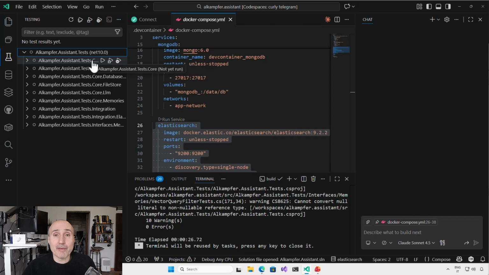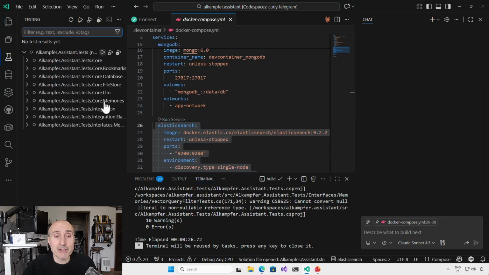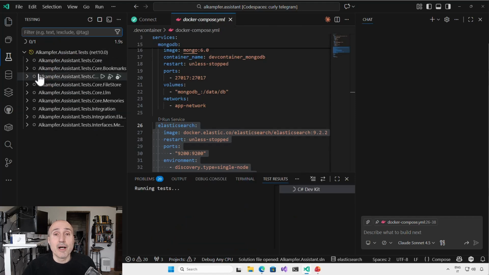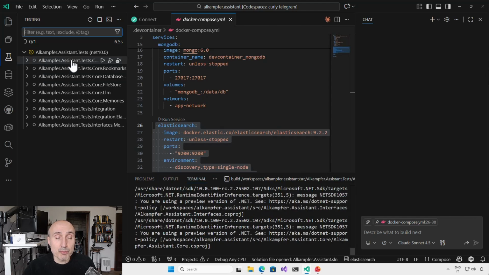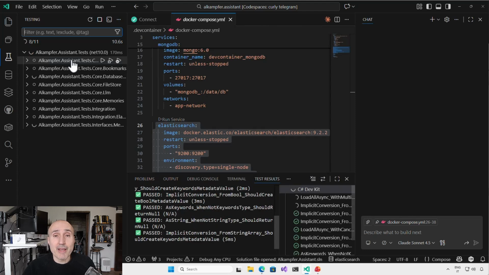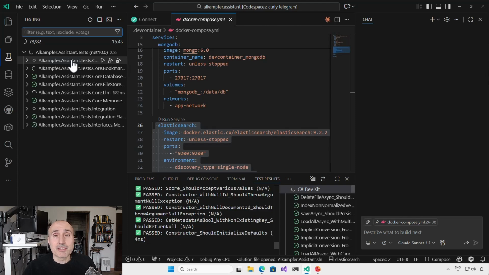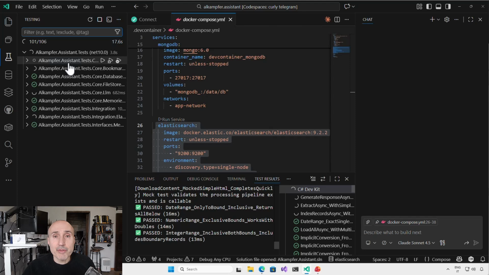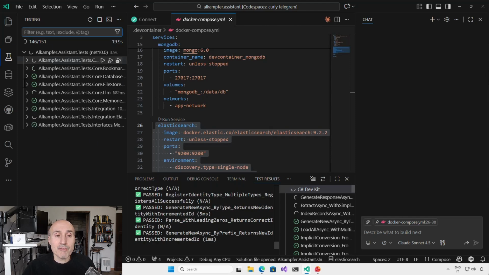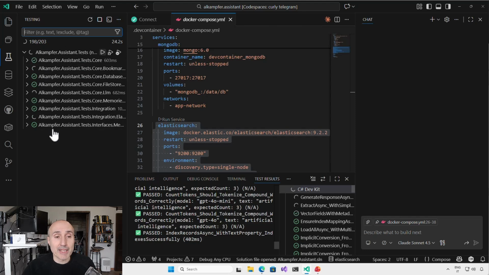And thanks to the fact that I've spun up a container with MongoDB and a container with Elasticsearch, I can even run integration tests that actually use the code written by the AI to connect to a real instance of MongoDB, to a real instance of Elasticsearch, allowing me to verify that the integration code is working. And I don't need to care about installing Elasticsearch or MongoDB, configuring anything. I have everything already configured in my environment, and I can just run the tests.